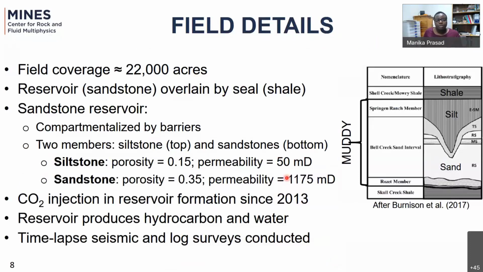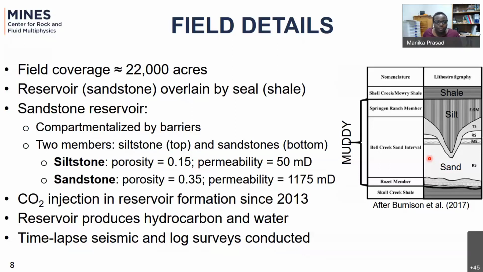The field covers about 22,000 acres, quite a large field. And like I said, the reservoir is mostly sandstone. As shown here in the Bunningston paper, it has mostly sandstone, and the top part of it still has some silt, and that is why we have some permeability and porosity variation in the reservoir. So we have porosity that ranges from 15% to 35%, and permeability could be as low as less than 100 and as high as more than 1,000 millidarcy. The sandstone portion of the reservoir is compartmentalized according to literature, so there are permeability barriers present, some faults in this formation that allow for either more communication or no communication between wells.